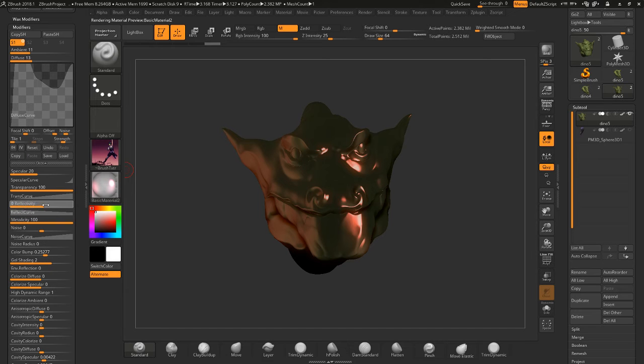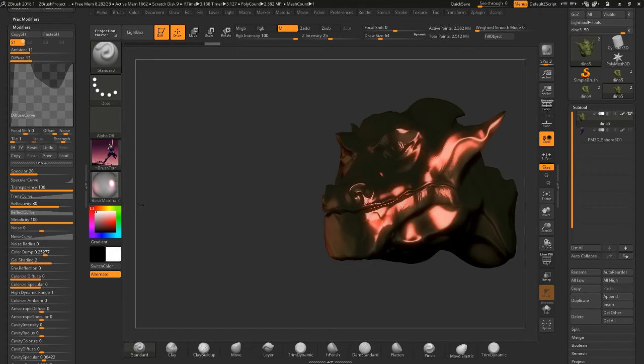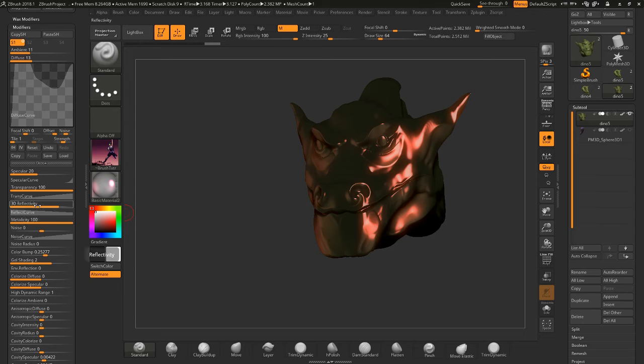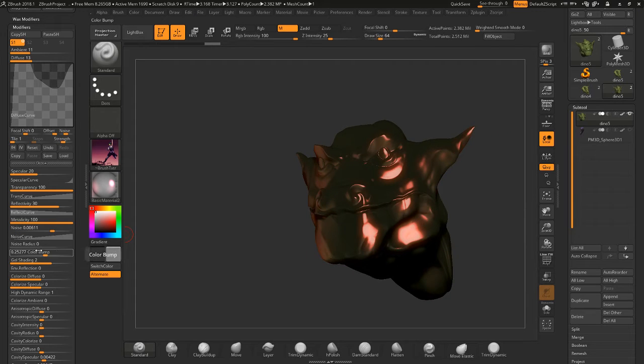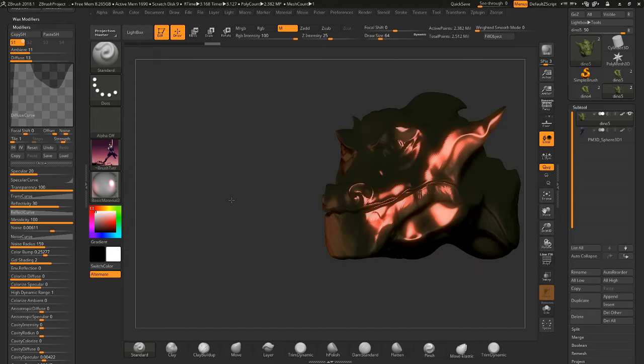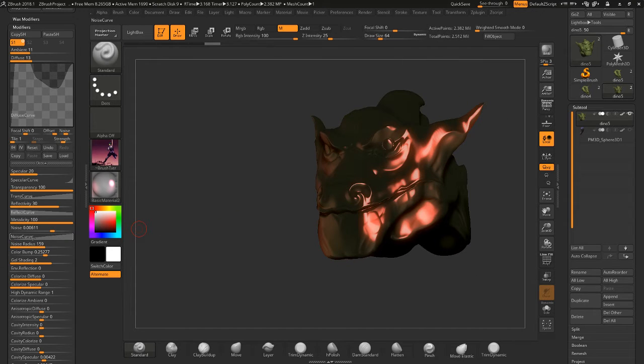How reflective is the object? Is it super reflective or only a little reflective? Noise is just if you want to add noise to it. You can make it a noisy surface, but I don't think it's going to show right now.